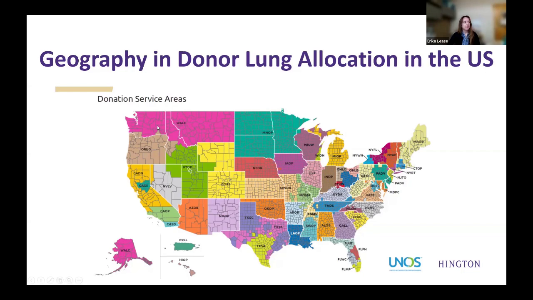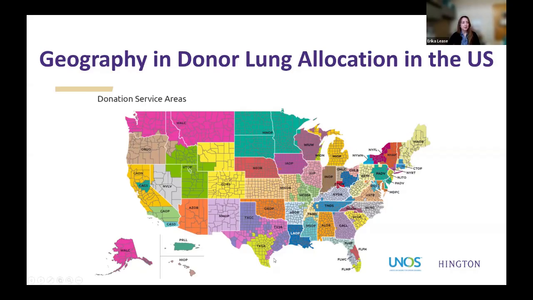As an example, I'm up here in the Pacific Northwest in Seattle. My donation service area is this pink area, which also includes Alaska. But you can see that not all of the counties in Washington state are included in our donation service area. I think a good example of how this organ allocation system worked is that organs that are available within a donation service area, so let's say there was an organ available in Montana, it would have to be allocated to all transplant centers within that donation service area, or all areas in pink, before it could then be opened up to any outside geographic areas.